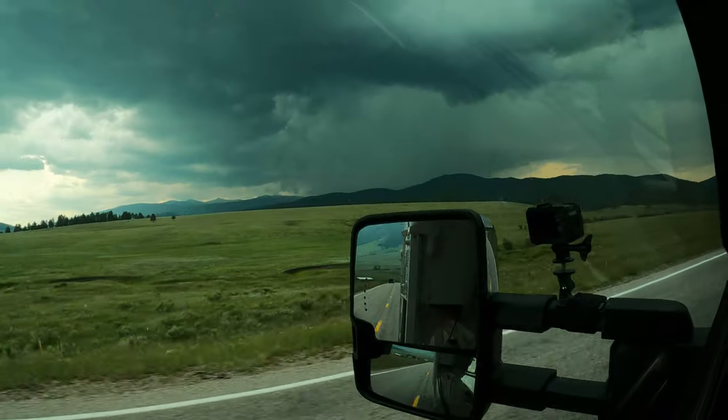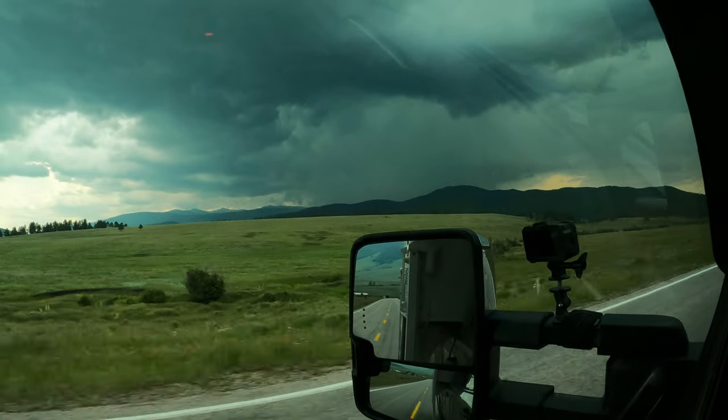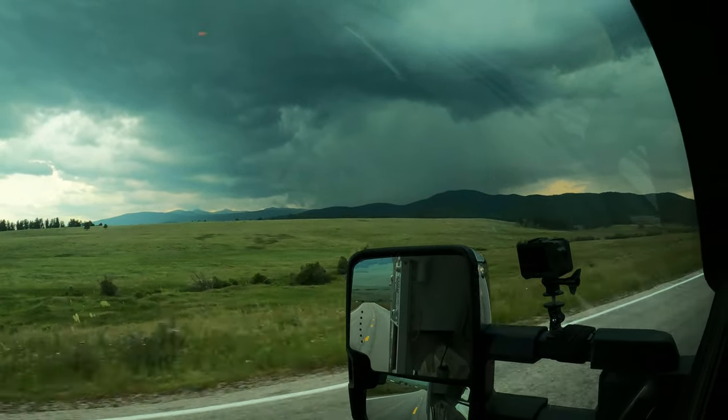This is what I was hoping to find. It's just beautiful. So we're definitely gonna be driving into this storm. Hopefully it doesn't get too bad, and hopefully the roads don't get too bad. I haven't turned on the radio to find out what's going on. If it does get bad, I'll turn the weather radio on to see what I got. Well, I jinxed myself.